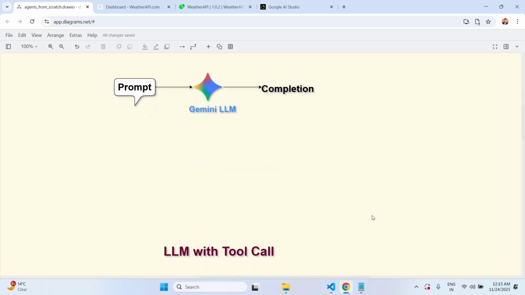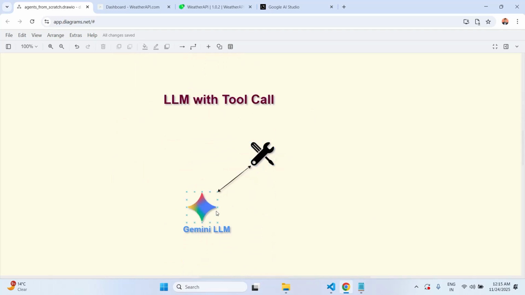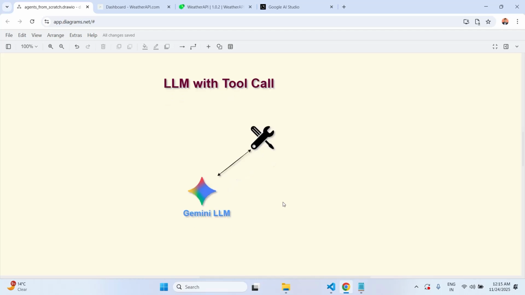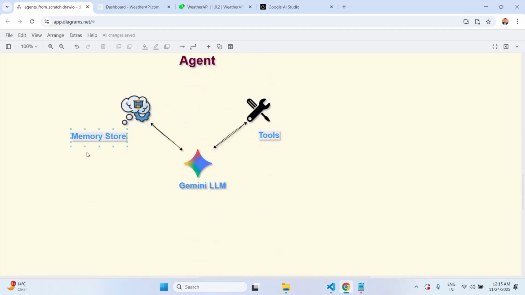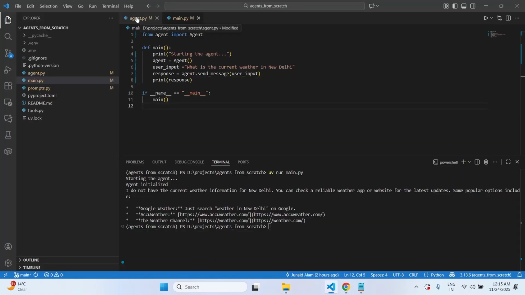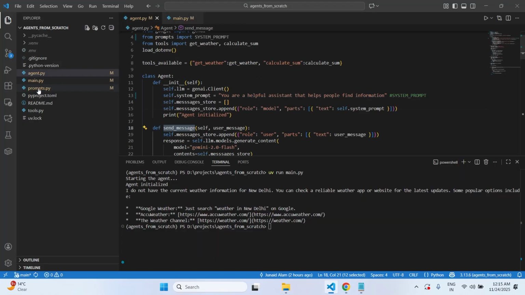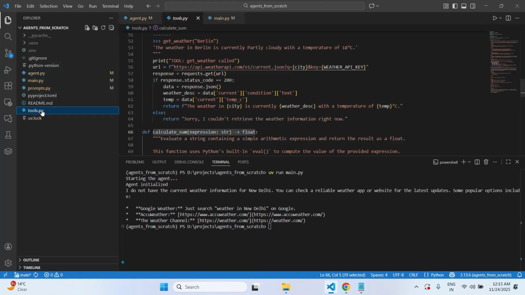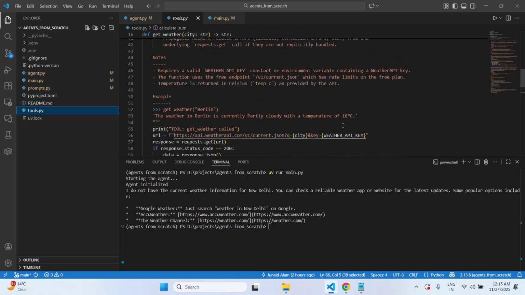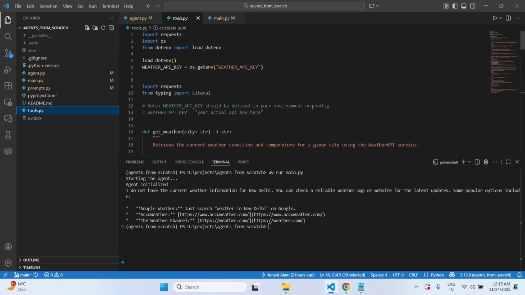So we will have to provide some tool so that we can use it to get the information. And to create the agent, as I mentioned, we need to give it memory as well. We even have to write some Python code to orchestrate all these things. We come back to the agent, and in prompts.py, first let's go to tools. We'll write tools over here. I have written tools, meaning functions. A function will actually act as a tool.